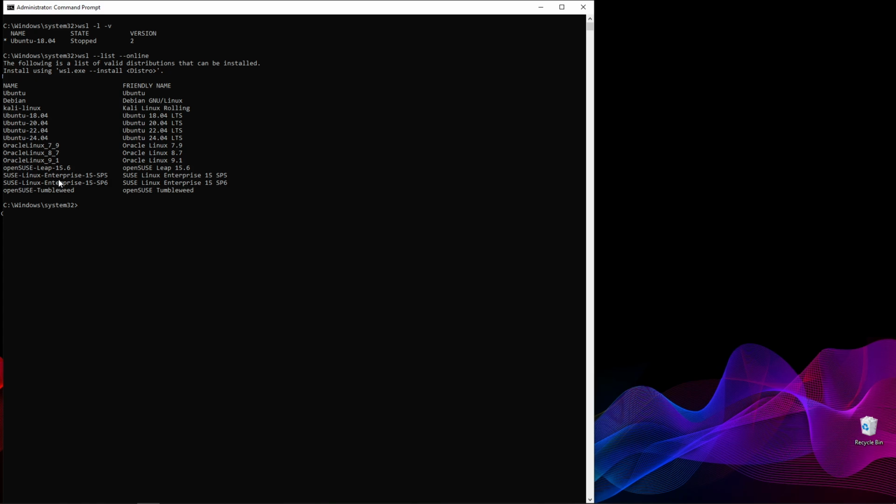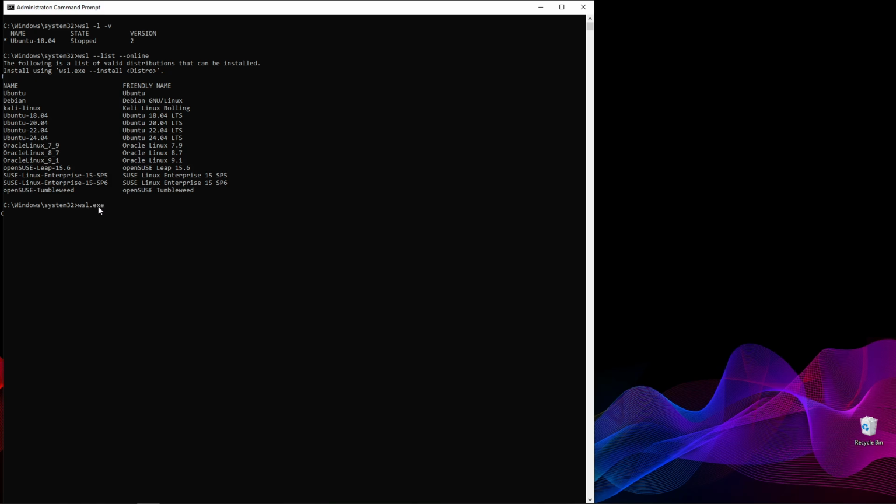PSQL, are still working on good and complete support for 24.04, which means if you use the latest and greatest, you might run into problems, or you will for sure run into problems, just like you would using an older distribution. So 22.04 is kind of like the Goldilocks zone, what we need right now. So what I need to do is install it into our WSL so we can run it. The command for this is wsl.exe.